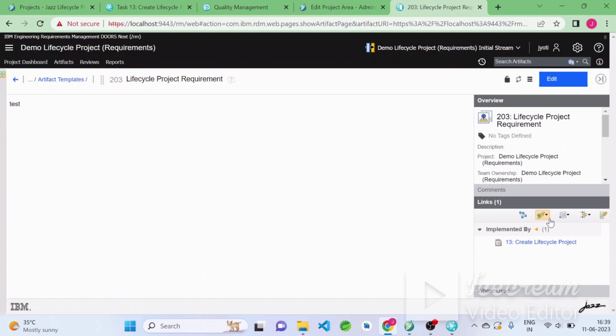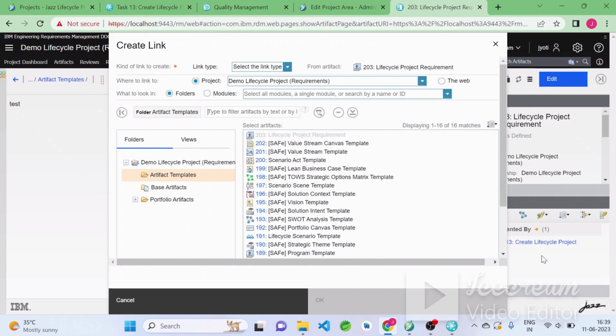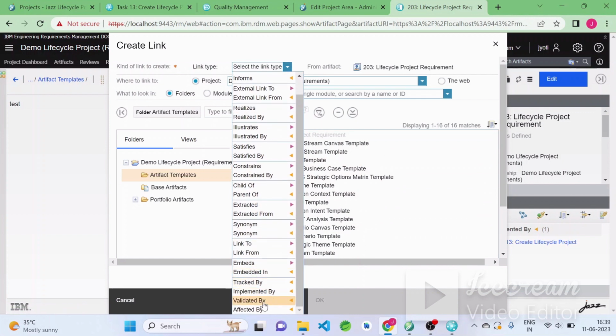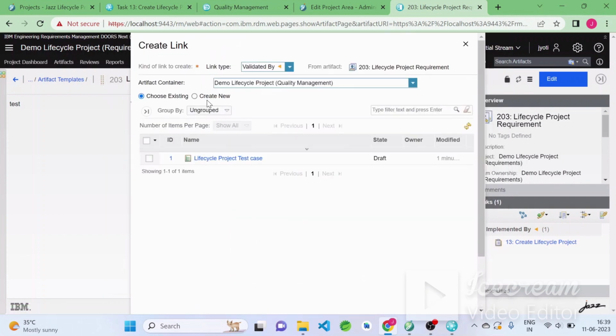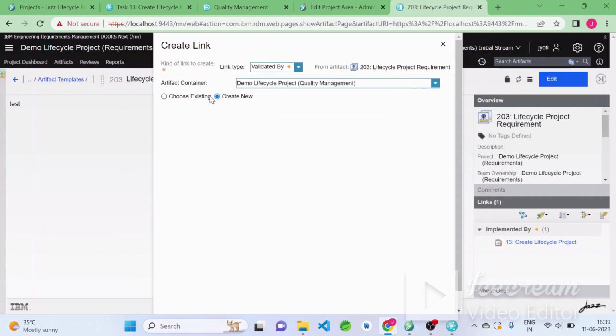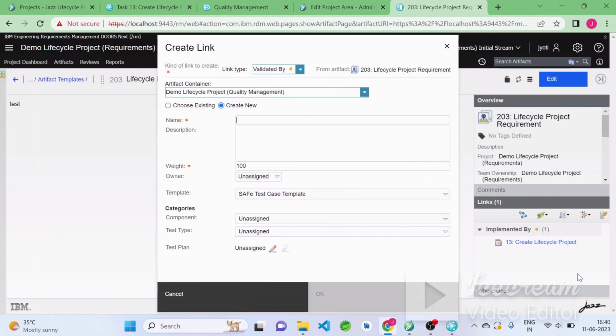From requirement, we're going to add one test case which is validated by, we need to create one, right? New, or we can use the existing one also, but we will going to create new demo test case.